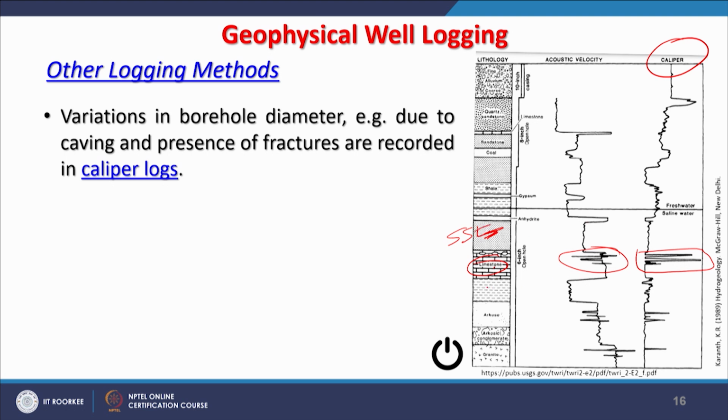And again, as soon as you get the shales here, these are the shales, I can write SH, then there are not many variations. But in the case of limestone having caves, the caliper log is also showing a cavity inside, and your acoustic velocity is also changing quite significantly. So, these are again important pieces of information.